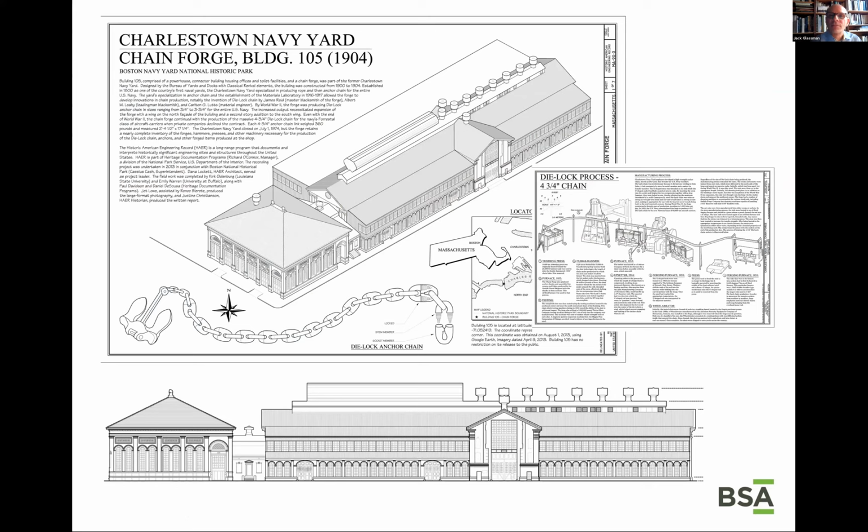Back in Boston, my neighborhood here in Charlestown, the historic Chain Forge, there are some little excerpts from some Historic American Buildings Survey drawings. Chain Forge was significant, among other things. The building was first built in 1904 and then had some later additions, but it was in the building in 1926 that two employees developed this revolutionary type of anchor chain. You can see it on the diagram, that was much stronger than the old sort of two links welded together. From that 1926 invention, going into World War II, aircraft carriers and ships that were anchored in deep seas, it really helped win the war for the U.S.